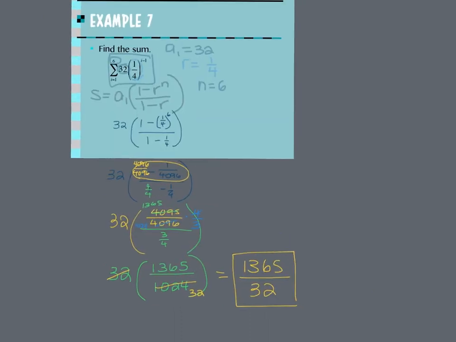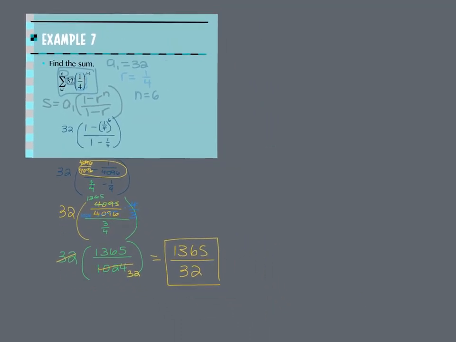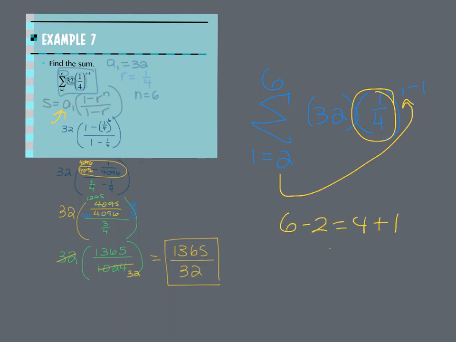So what if it was 2 on the bottom, because it's going to affect two ways, right? So i equals 2, 32, 1/4, i minus 1. If it is not 1 on the bottom, then not only does it affect your a sub 1, but well, actually no, it's still the same thing. This is still your r, right? What the difference is, is the a sub 1 here. You would have to take the 2 and plug it in to get what a sub 1 is. And then your n would also get adjusted. So remember, it's top minus bottom plus 1. So it would be 6 minus 2, which is 4, plus 1, which means your n would be 5.